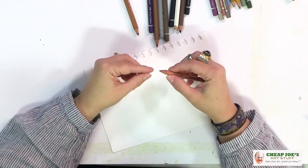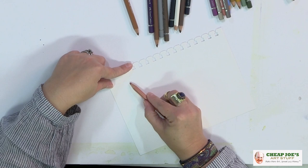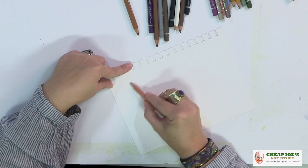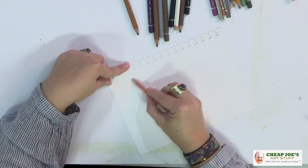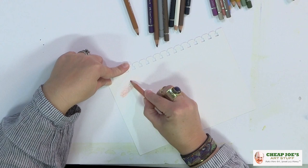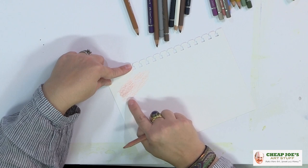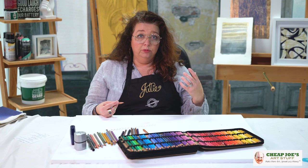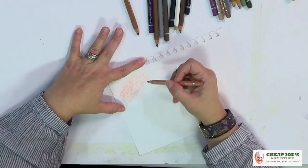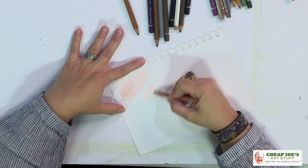When your colored pencil is blunted a little and doesn't have a really sharp point, this is perfect for covering large areas. I kind of use it sideways and just lay it in like this — it covers a large amount of space fairly quickly. As you can see, even on this smooth Bristol we have little areas of irregularity where the color application isn't exactly even. Some people hold their pencil like this and do almost a sideways hatch mark, and I do that too — there are places for that.